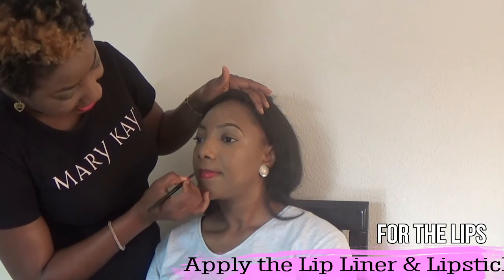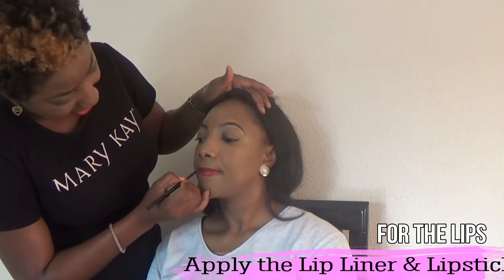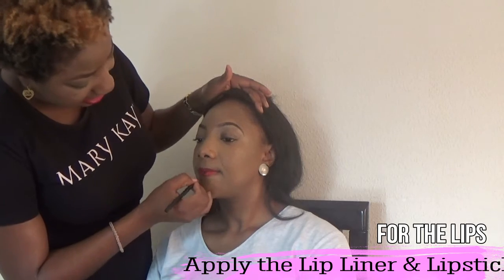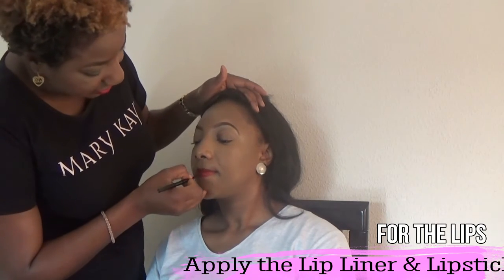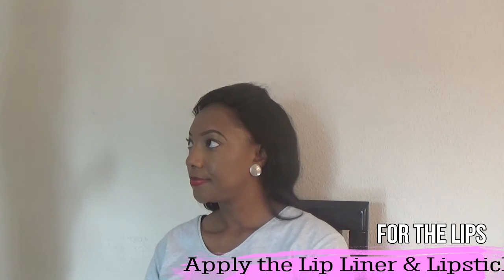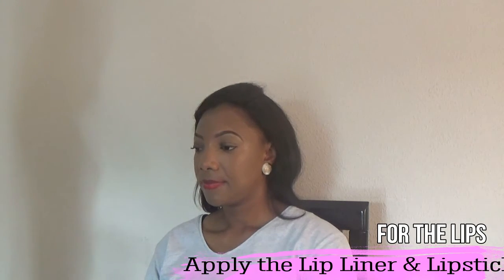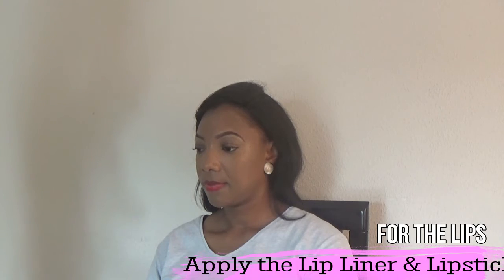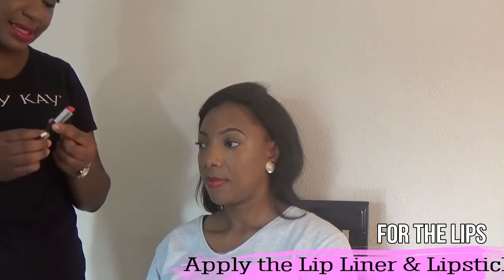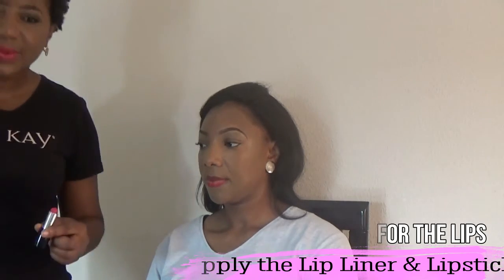but we don't really need that because we're going to wear the Mary Kay semi matte gel lipstick, which also gives you a really stay true color. And mostly all Mary Kay lipsticks give you a really stay true color, but we're going to use the semi matte gel lipstick in Powerful Pink, which is what I'm wearing, and it's different on my lips and it's also going to come out different on Chichi's lips.